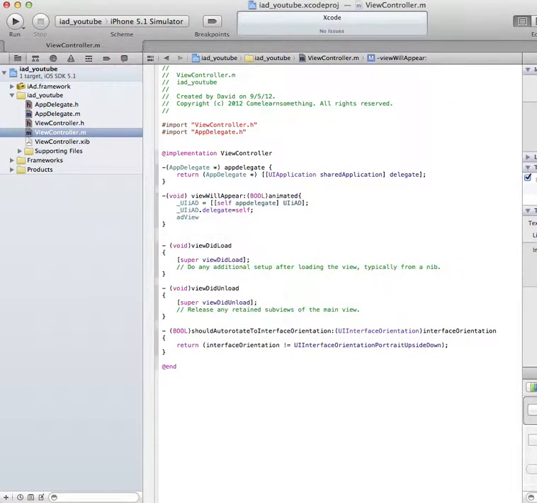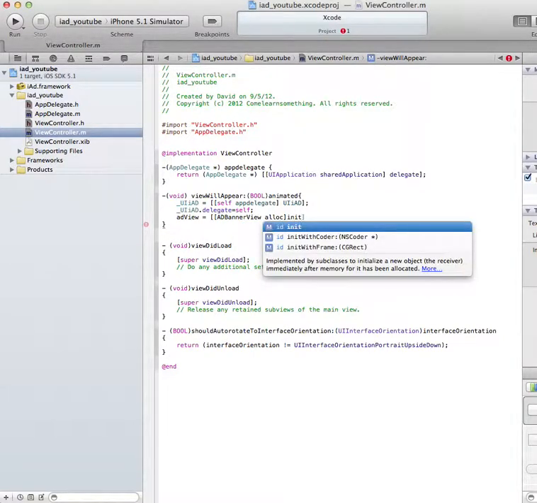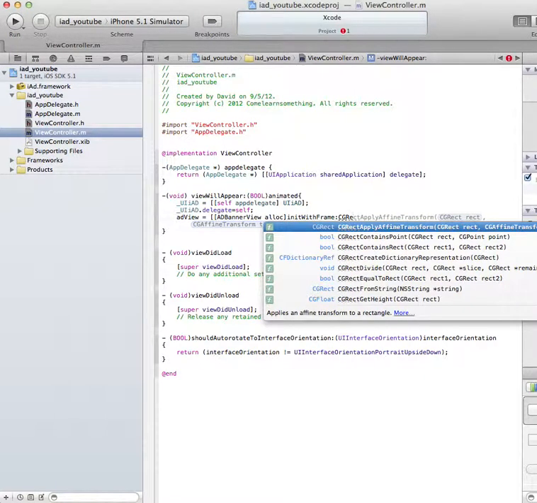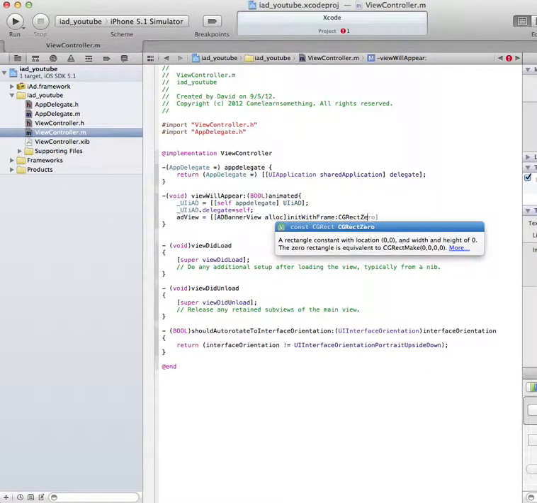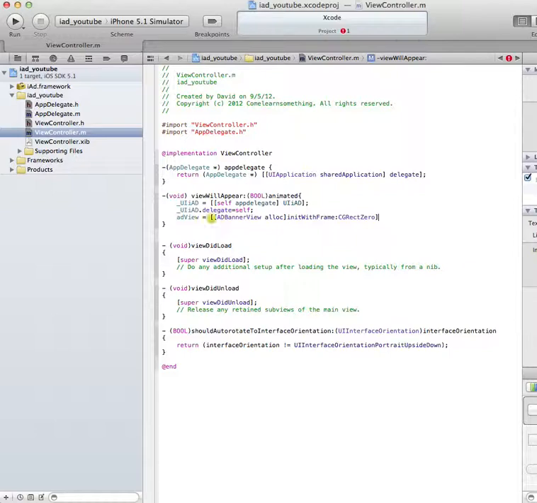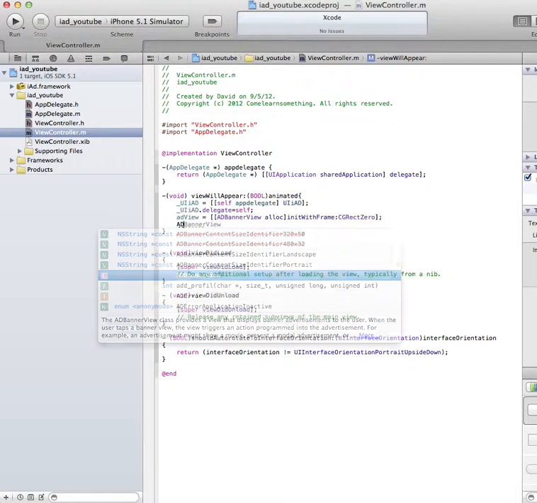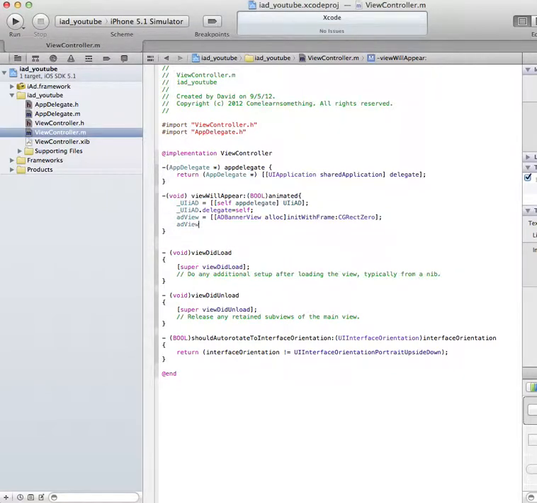Add view equals add banner view, allocate and initialize with frame, and we're going to need this to be CG rect 0. Wrap that up. Okay. And add view dot frame.